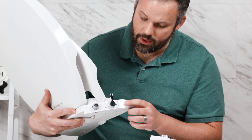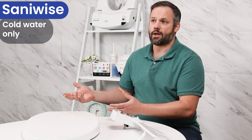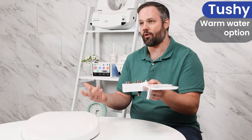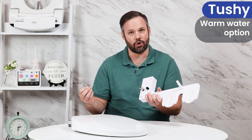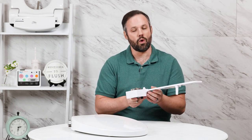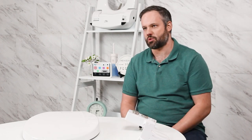As you may also notice on this unit, we do not have any options for warm water wash. The Sanoise only comes with a cold water wash. If you're looking for a warm water wash, the Sanoise might not be the right unit for you. The Tushy attachment, on the other hand, does offer both cold and warm wash settings if you get the warm water version. It's important to note that in order for this to work, you do need to connect it to both a cold and warm water line in your home. The warm water normally comes from a sink, and you just run a hose from the sink to the bidet. You'd also probably want to run that hot water at the sink until the water gets warm, so that when you use the bidet, you're not waiting for it to get warm right before you finish your wash. All of that hardware to make the hot water connection is included with your purchase of the Tushy Spa — the Tushy attachment that comes with the hot water feature.